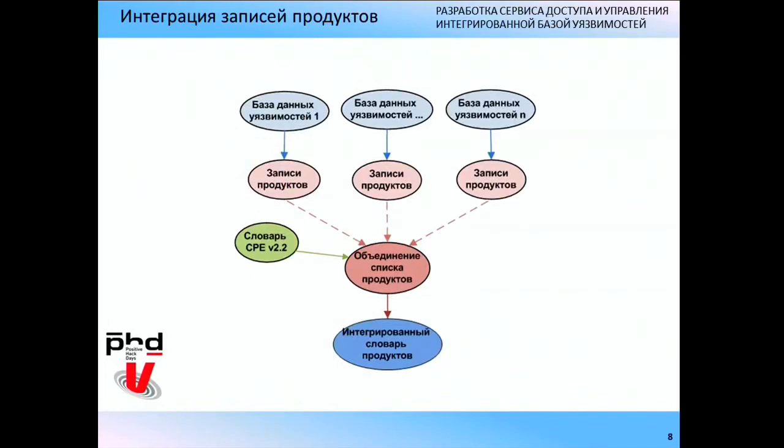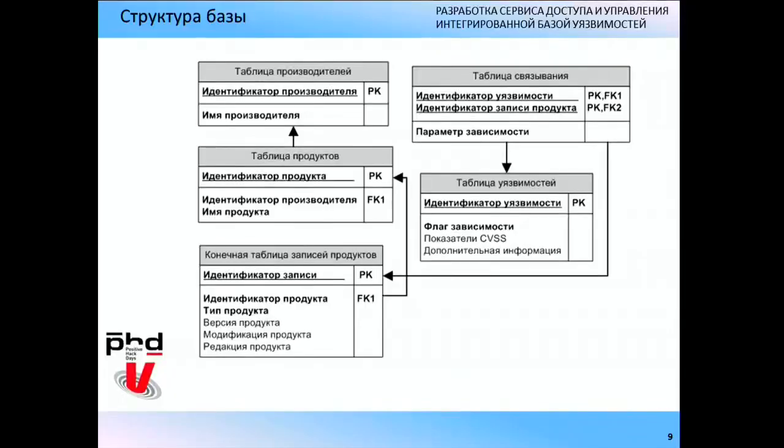In this graph you can see the model of integration of records of products, on which in the future we're going to have the selection, setting up the result about having vulnerabilities in the proposed configuration. This configuration is shown at the input of the system, and then there's a search for the product records, and then under the product records there's a search of vulnerabilities in these products.